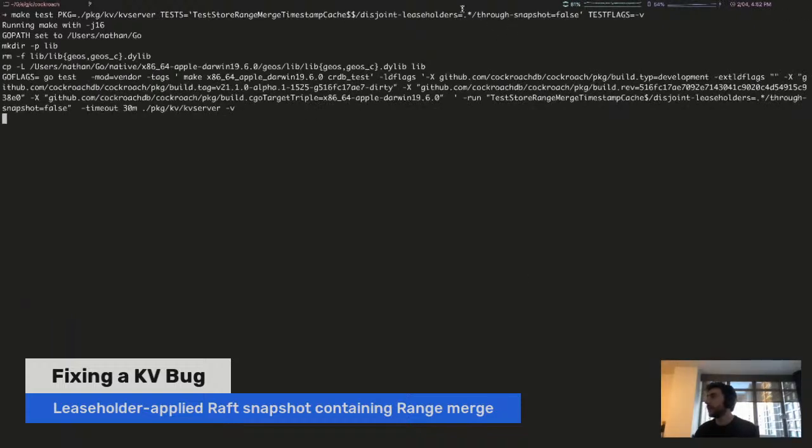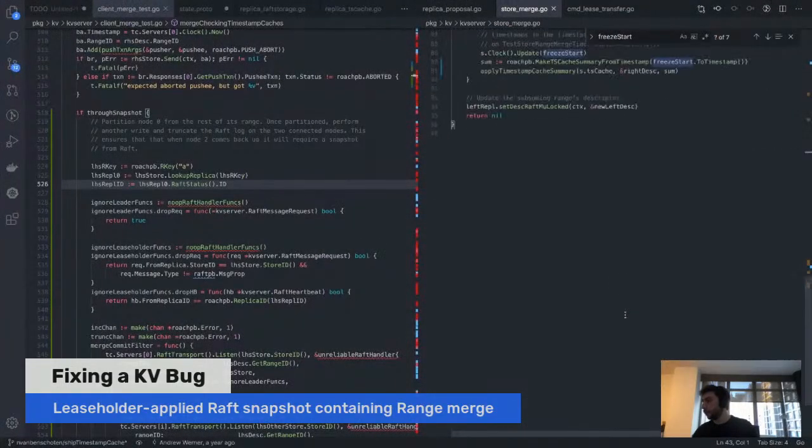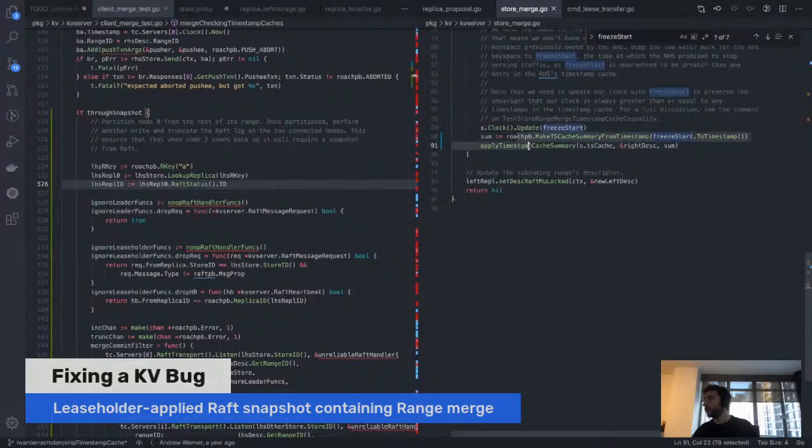This through snapshot test was the one we just added, and it's pretty delicate. Probably got something wrong there. But the through snapshot equals false cases should both pass right now. And then one should fail if we remove these two lines.